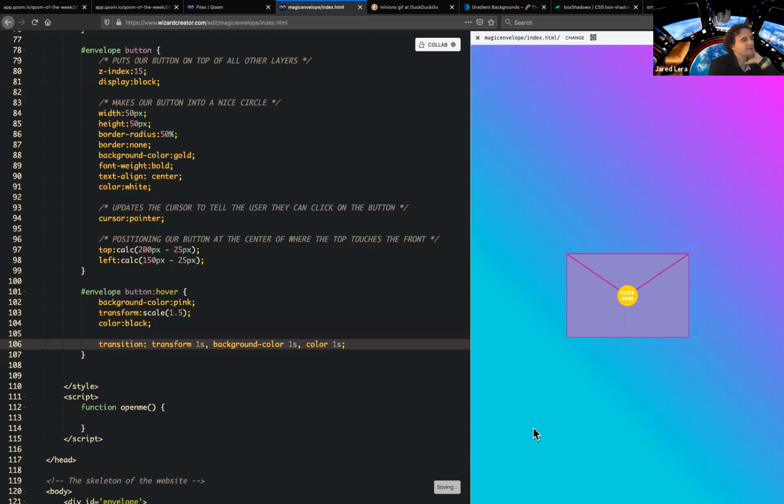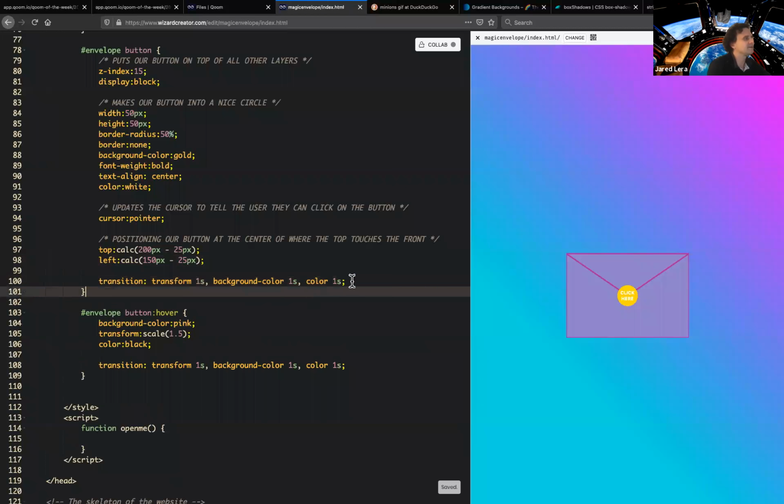So now after it's done saving, I hover over it, and I see the color and everything transition nicely. But when I hover out of it, it snaps back. That isn't so nice, even though the size goes back well. Let's fix that. All you have to do is put the same transition inside of here, so it will transition the same three things back to their original values. Now if I hover out, you see it has this nice fluid effect.